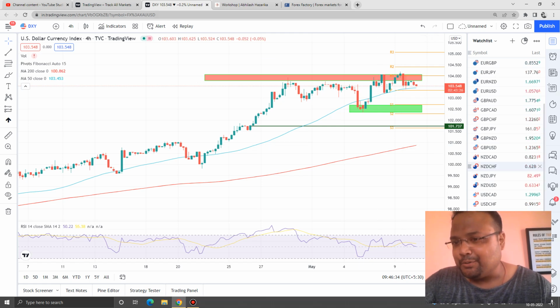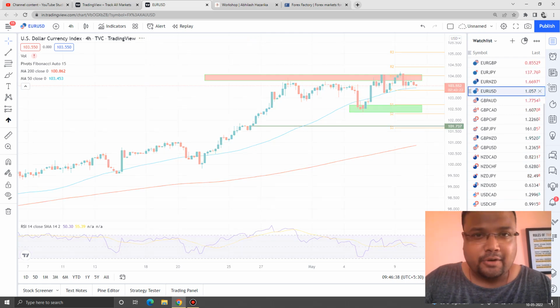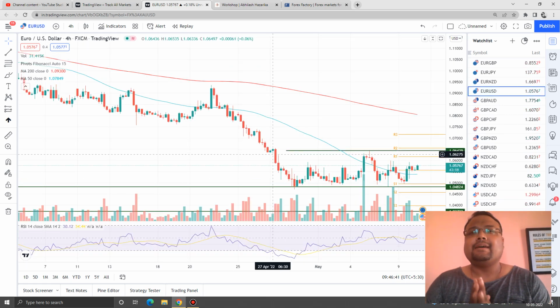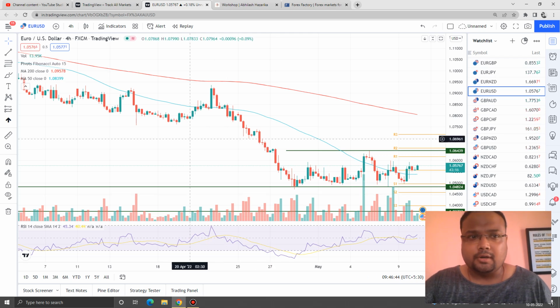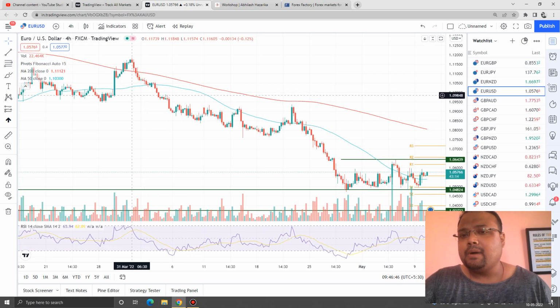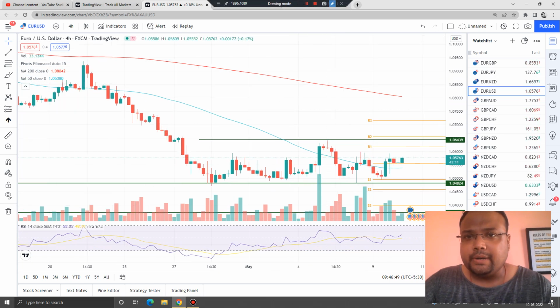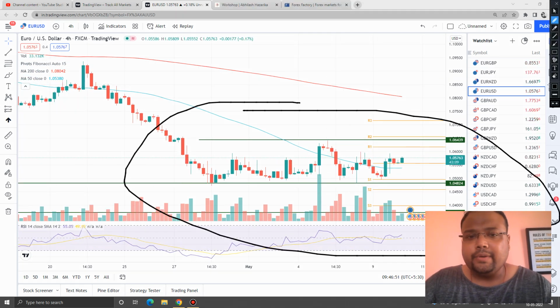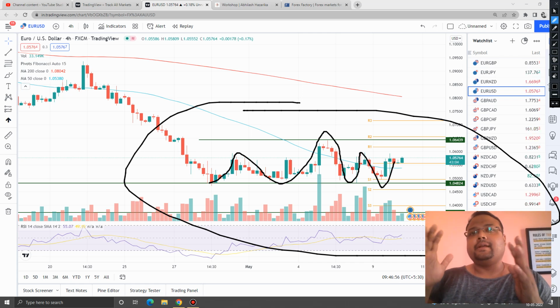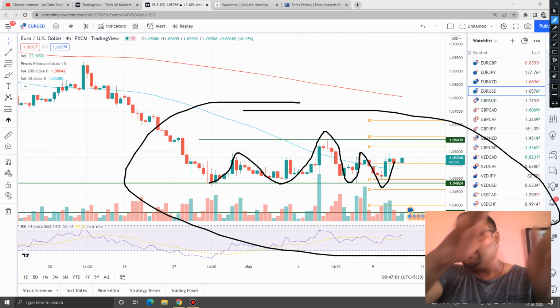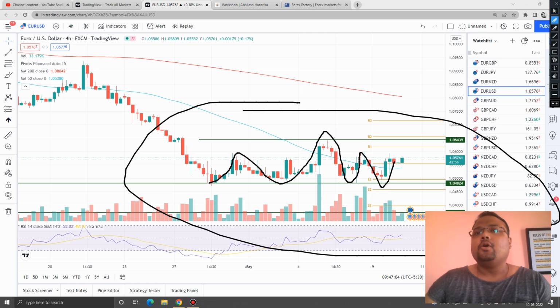Now let's talk about Euro USD. Where is Euro? Yeah, here is our Euro dollar. Things have not changed much for the Euro dollar chart here. Overall it is a downtrend market, and right now if we just focus on the present trend of Euro USD, then we can see that the market seems to be sideways. Euro dollar is trying to take support here after this huge fall for the last couple of weeks, but right now it does not have the push yet.